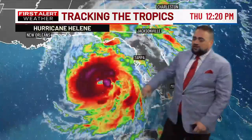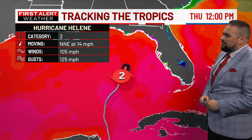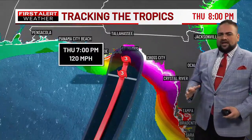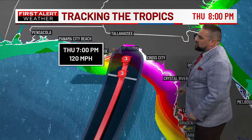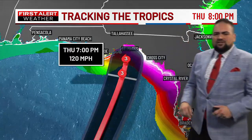Look at the eye wall starting to form here with this hurricane. It's starting to take more of a north-northwesterly jog, so this might impact the path. Look at this water — it's very warm, almost like bath water here in the Gulf of Mexico. Here's the current track, what we think is going to happen. I might want to push this a little bit further to the west, but it looks like it'll make landfall anywhere between right now across the city over towards the Panama City Beach area.